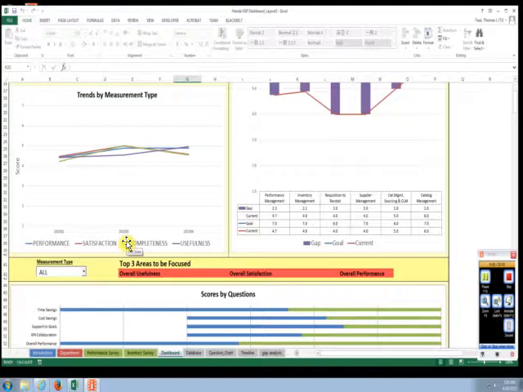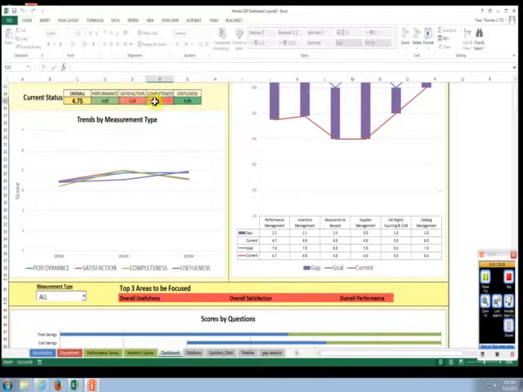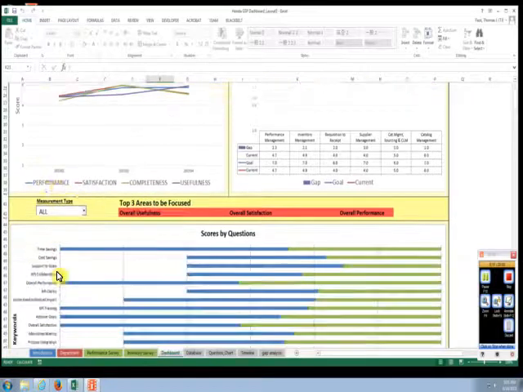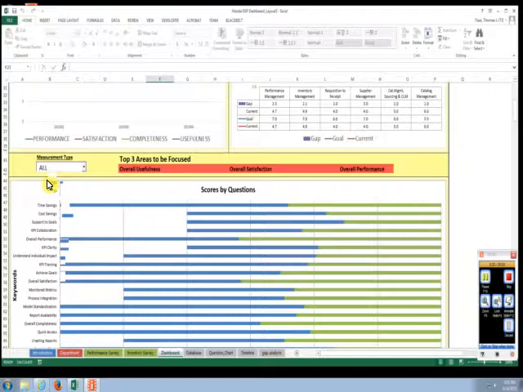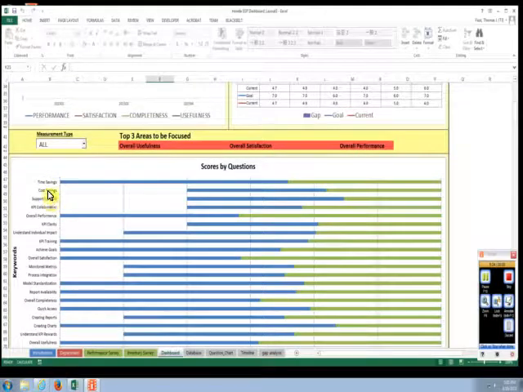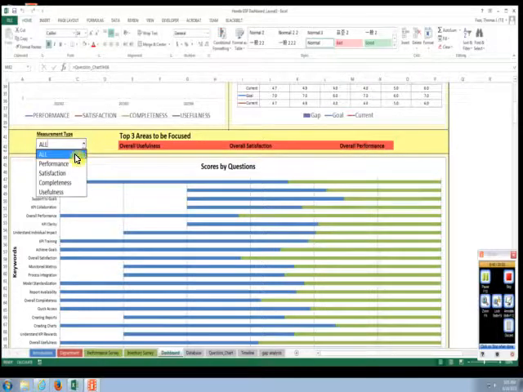From this, you can really see, it highlights that satisfaction and completeness are 2 areas to really watch out on. And down here, you can drill down into the specific questions from the survey. So we made just little keyword names for each of the questions, same order as they are found on the survey. And here you find your top 3 areas that have the lowest average scores, so you can look at those. But if you go in here, so let's say overall performance is pretty low, as you can see over here.